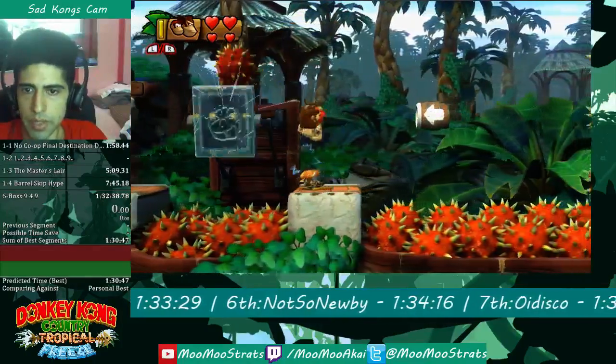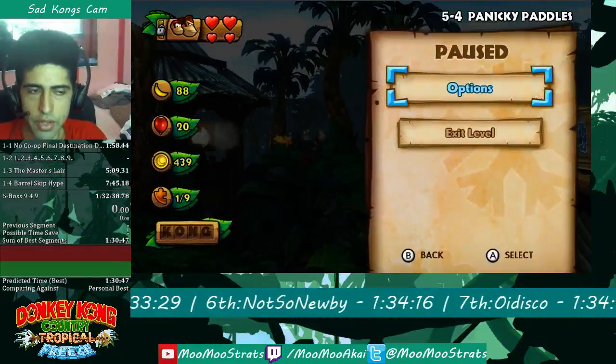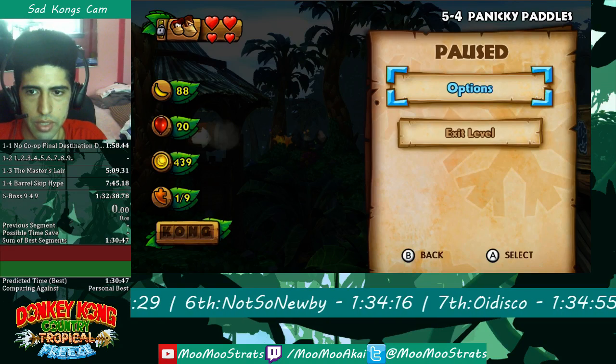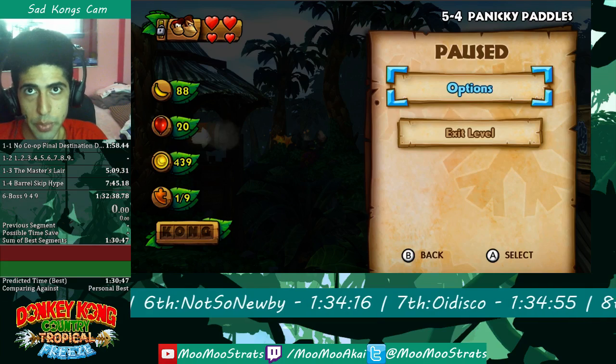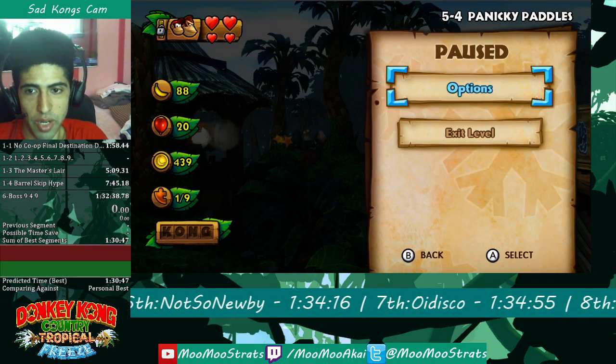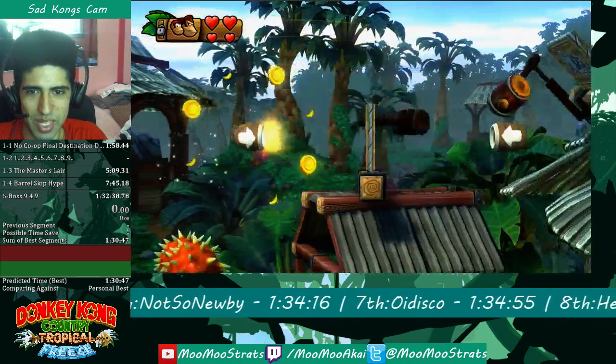You want to make sure you do a bounce into this barrel, and then right here you need to wait for the paddles to actually smack so that you can pass through, otherwise you'll hit it and die. If you die at this point, you won't be able to refill your buddy partner, and you're going to be really sad.